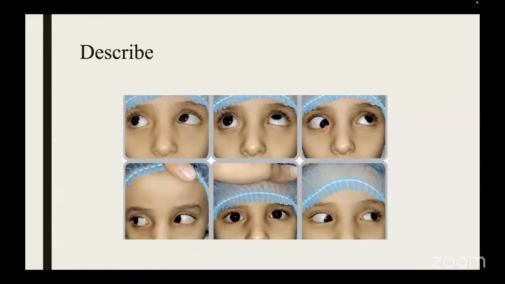Here we have limitation of elevation in adduction in the right eye, more in adduction, less in up gaze, and almost normal elevation in abduction. So yes, that is Brown syndrome. Very simple. Here we also have downshoot. You can see the eye is not reaching the midline. It is a bit of downshoot. In primary position, as you mentioned, the patient is orthotropic. So this is a case of right Brown syndrome.